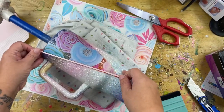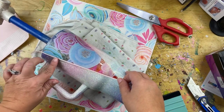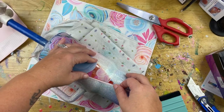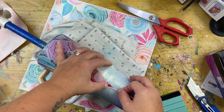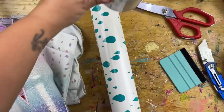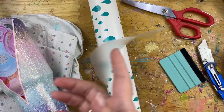Then we're going to move straight into adding our pinstriping. You can do as much pinstriping as you want, as little pinstriping as you want, completely up to you guys. I'm just going to use this light pink color. I thought it went really well with all the other colors we have going on. So the raindrops, I got those right off of my Cricut Design Space.